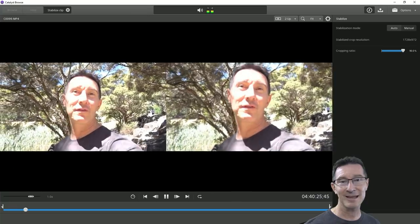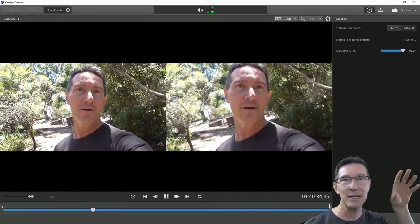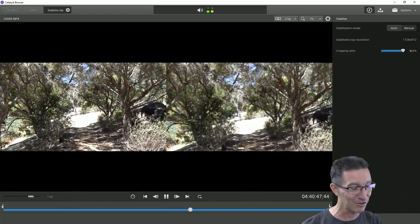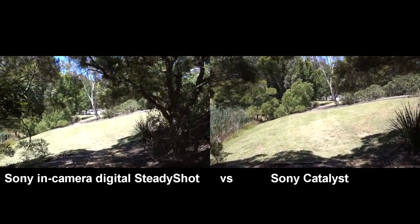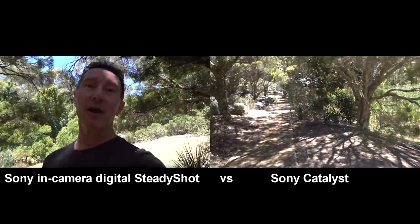Let's stabilize this and see. Let's do our 90% and see what it's like. See? It's trying to stabilize the already-stabilized footage and it's worse — the two competing algorithms are just conflicting, and it's just shaking terribly. Absolutely terrible. So the best thing to do with your Sony camera that supports this is to not have any internal stabilization on. The catalyst stabilization is better, but when digital stabilization is already on in the camera, because it's already doing it digitally, it's going to come a gutter pretty quickly.